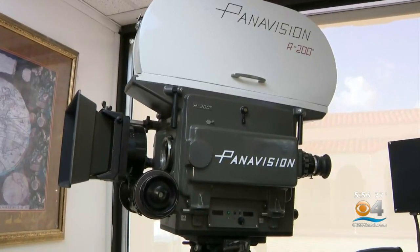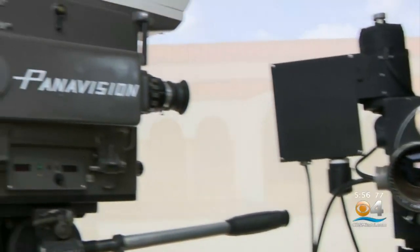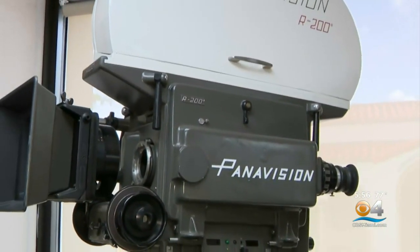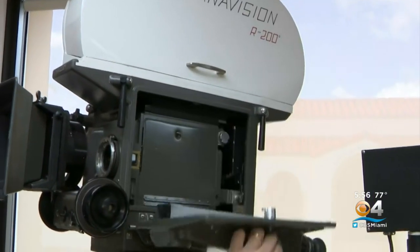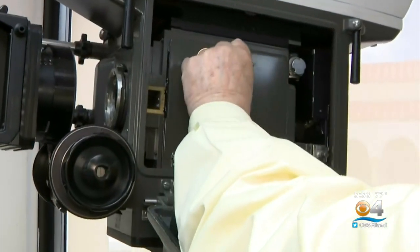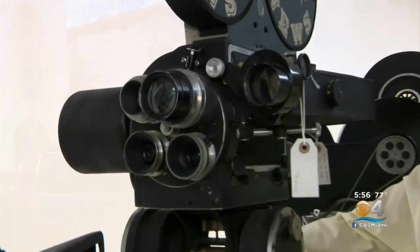And look at this camera. They call it the Star Wars camera. This would be the camera of choice chosen by Hollywood. So we restored this one — this one was in the garbage basically — and we restored it so that it's quite usable. Stephen Crams heads several international companies that supply cinema equipment.